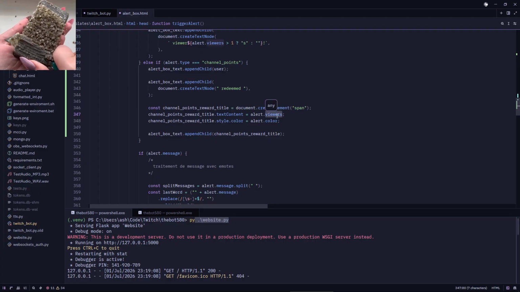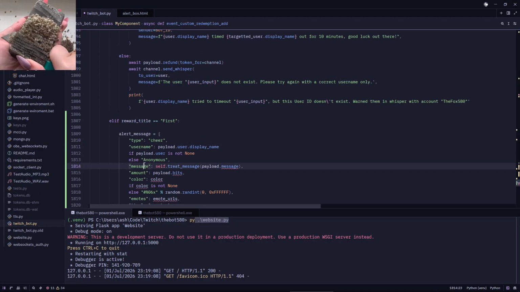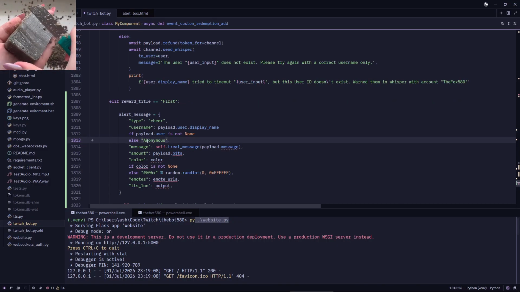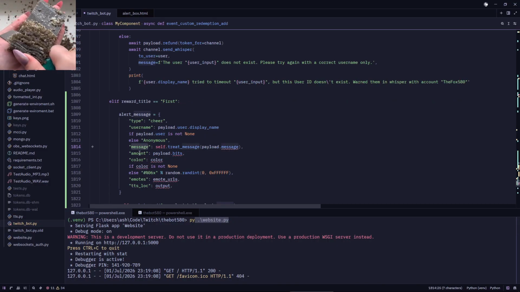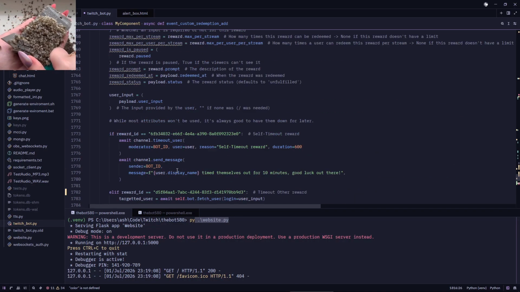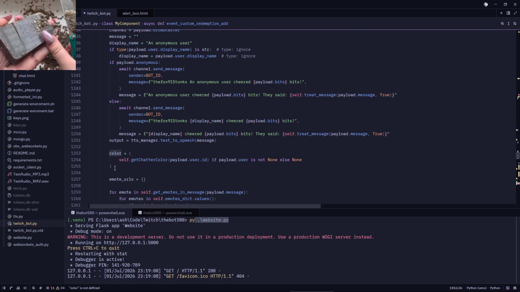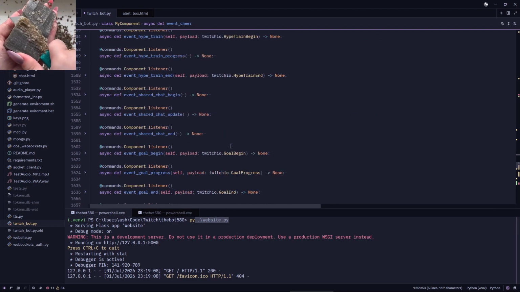What's going to be an alert dot title. So go for your username here. Here we can have title. The color always is the same. I just need to get the color, which I don't always get. Yeah, color.